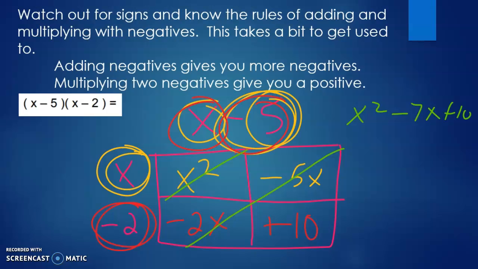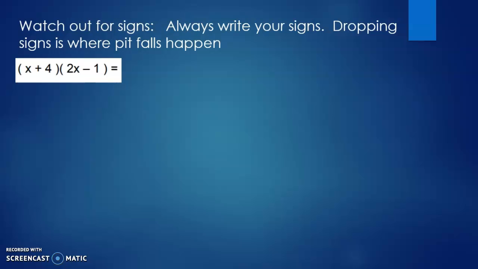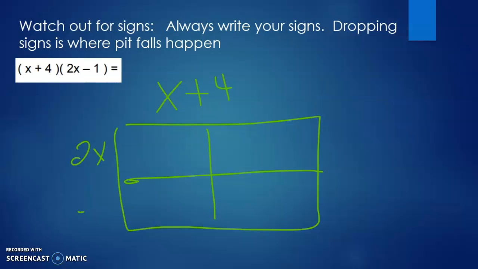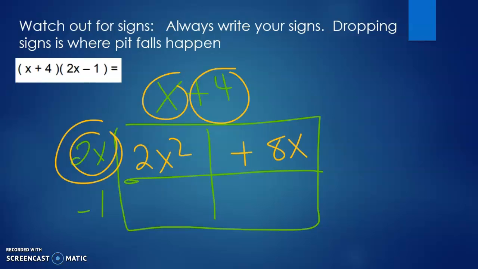Either way you do them, you should end up with the same answer. Punnett square again. x plus 4. We get this big old square. We have 2x minus 1. I do 2x times x, which is 2x squared. I do 2x times positive 4, which is positive 8x. I do negative 1 times positive 4, which is negative 4.